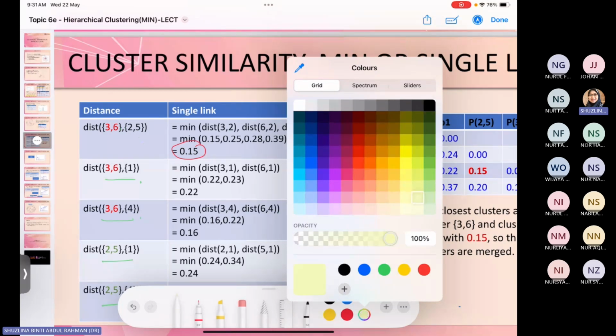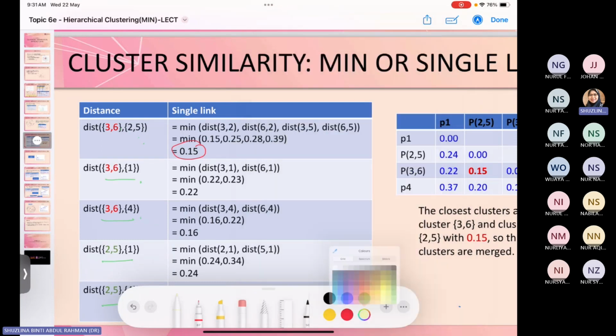Sorry about that. You're going to have 3 and 6 with the 2, so distance 3 to the 2, then distance 6 to the 2, and then distance 3 to the 5, distance 6 to the 5.